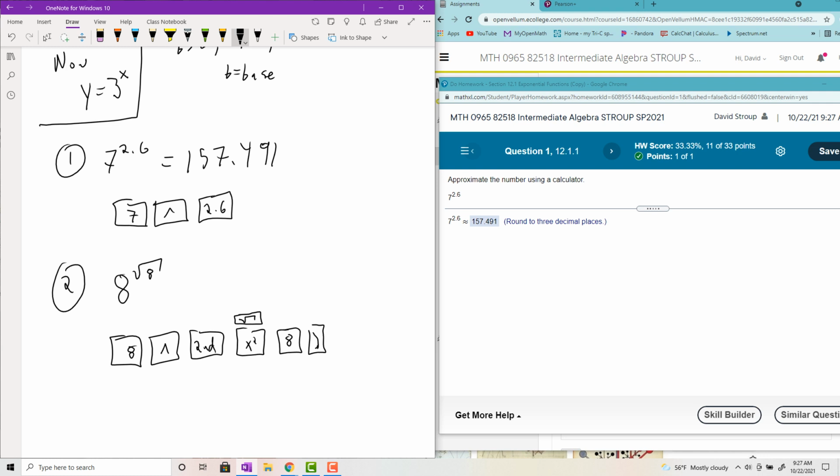What I mean by a computer's not that smart is that it's not good at reading between the lines, right? It's not good at knowing what you mean. Like if you talk to a person, you don't have to speak perfect English, and odds are they're going to know what you mean. A computer doesn't do that. A computer is literal. It doesn't really know what's going on in your life, so it's going to screw up if you're not perfect. You have to know your calculator, know how it operates in order to get the answer. Anyways, I put that in, I press enter, and I'm getting 358.364 to 3 decimals.